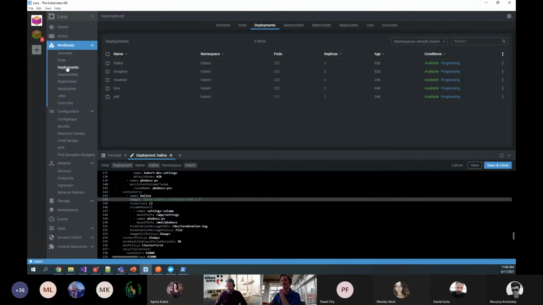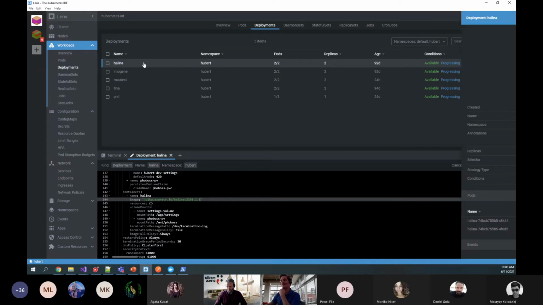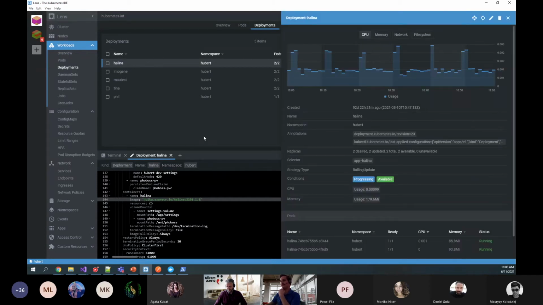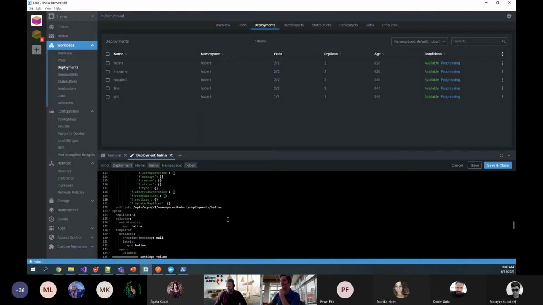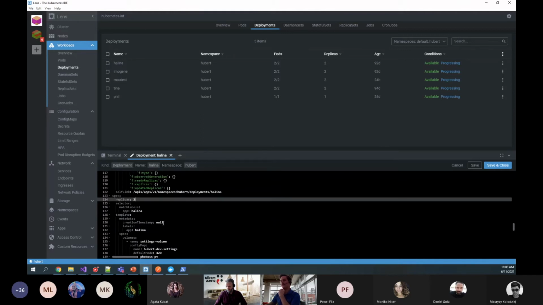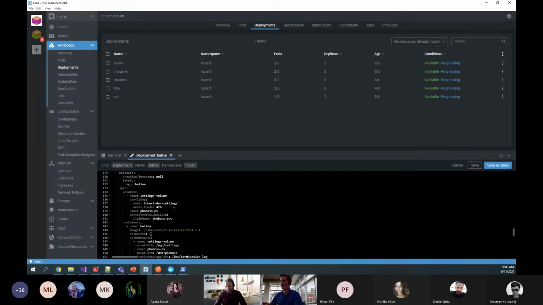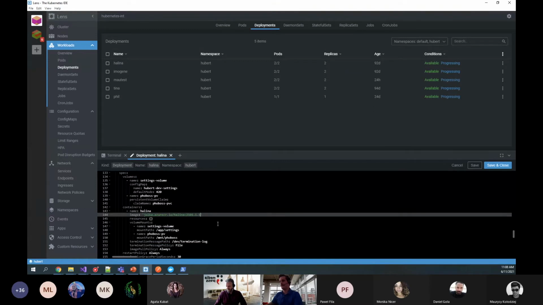So let's go to our deployment. Let's select our deployment and let's edit it. Okay, it's already here. First of all, if we want to debug the application, we'll need only one replica, so there's only one pod. Secondly, we need to specify our image. I have created an image with this tag, explicitly calling it debug.